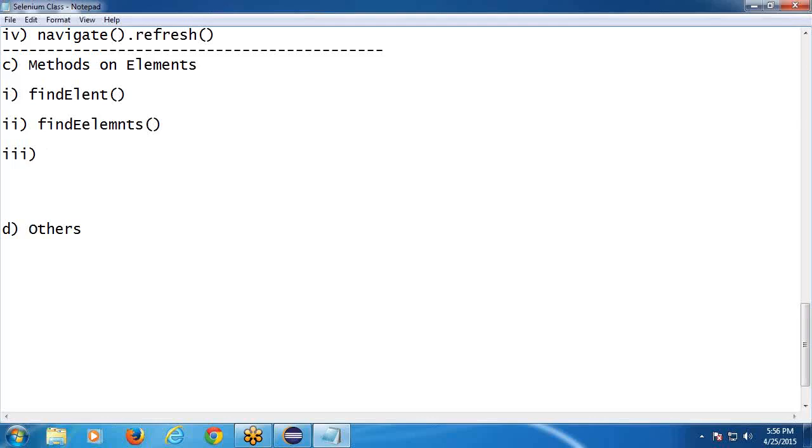Next, continue Sridevi. Send keys. Good. Clear. Click. Good. Next, is enabled. Good.